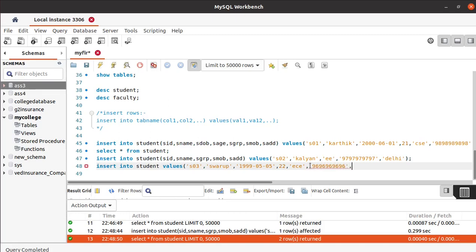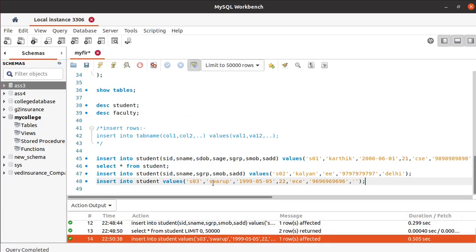Mobile number and last it is address. Let's say we are not having the address, so we are not entering anything further. To enter a null value, you just use empty quotes, don't enter anything between the quotes. Let's run this. That's it. Again run this select query.